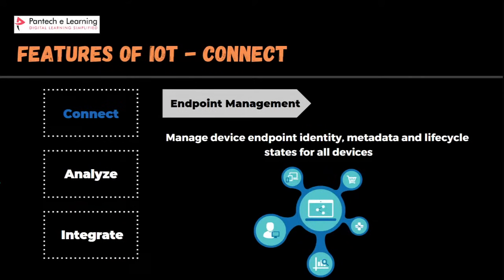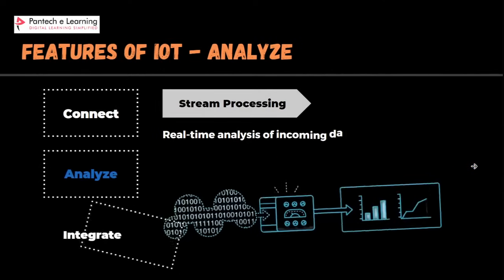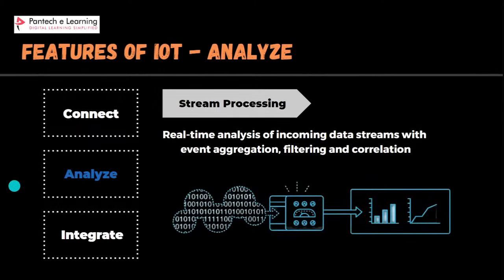So now let's get back to the topic. Now let's jump into analyze. The first thing that you need to do for analysis is stream processing. What is stream processing? If the data coming from the device is not on a real-time basis, there is no use. If I tell my system to switch on the AC at my home, and by the time I reach there the AC is not even turned on, then it's a failure of my system. So real-time analysis of the incoming and outgoing data must be done, with respect to different aggregations like filtering, correlations, processing and so forth.